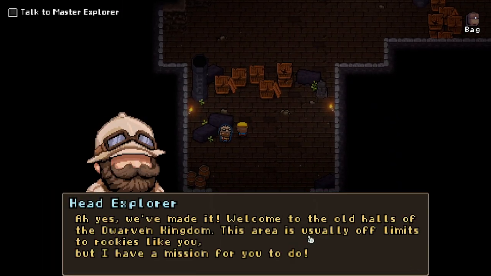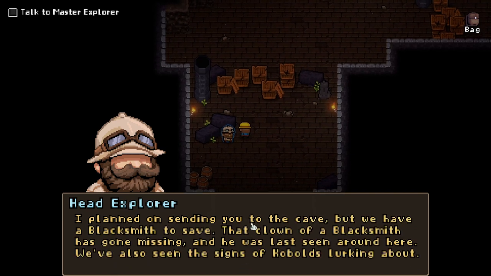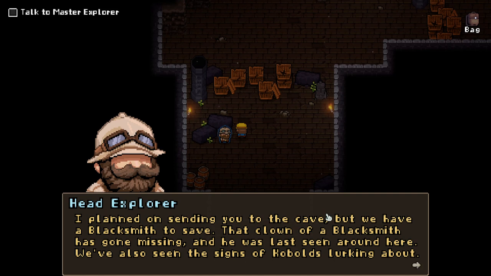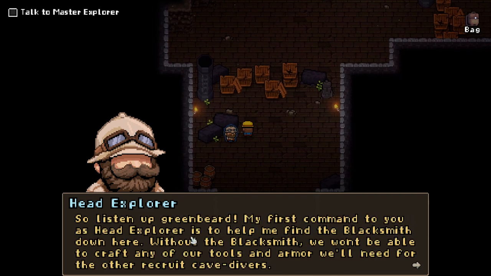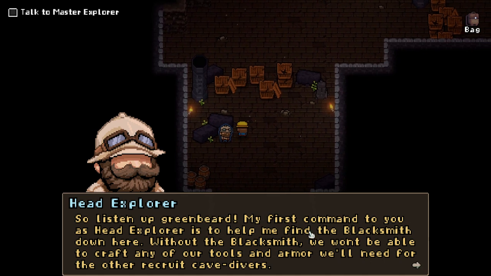Welcome to the old halls of the Dwarven Kingdom. This area is usually off limits to rookies like you, but I have a mission for you to do. I planned on sending you to the cave, but we have a blacksmith to save. That clown of a blacksmith has gone missing, and he was last seen around here. We've also seen the signs of kobolds lurking about. So listen up, Greenbeard. My first command to you as head explorer is to help me find the blacksmith.